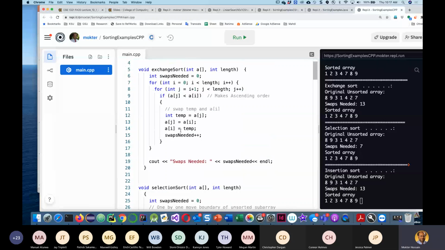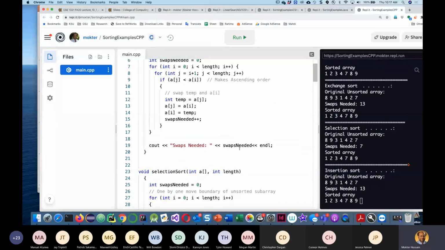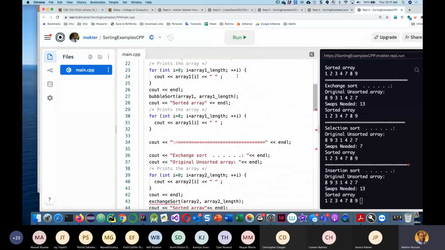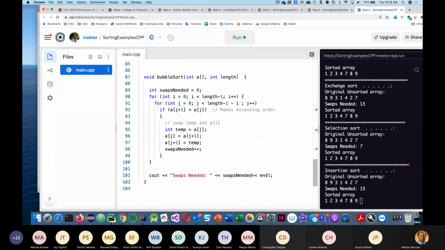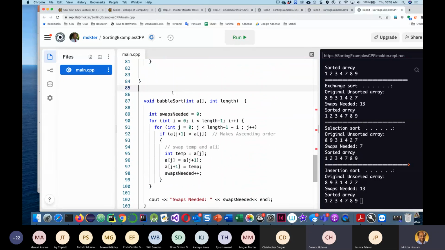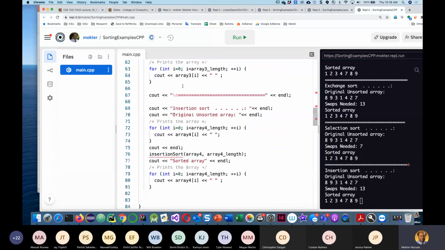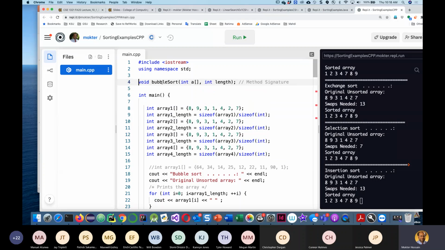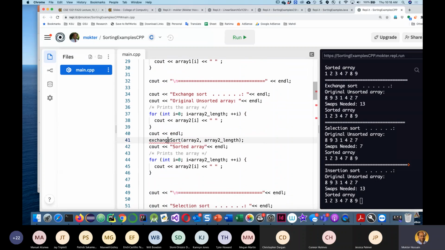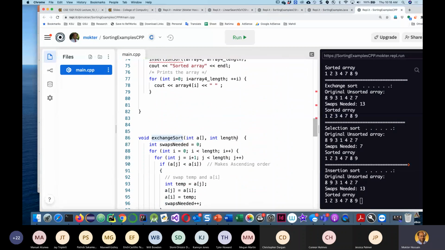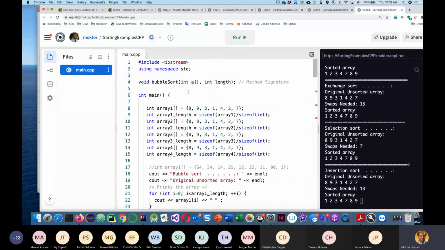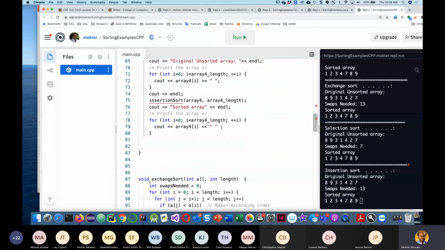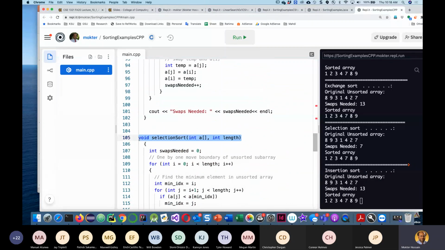In that case, for instance, instead of putting all of our exchange sort method over here, selection sort method over here, insertion sort method over here, we can take all of these outside our main method and move them to the end. Then we just need to say what the exchange method is. Here is the exchange method, so we need to give a signature of this exchange method at the top. Then this problem is solved. Then the selection method: wherever we see the selection method, we need to give a signature of this selection method.